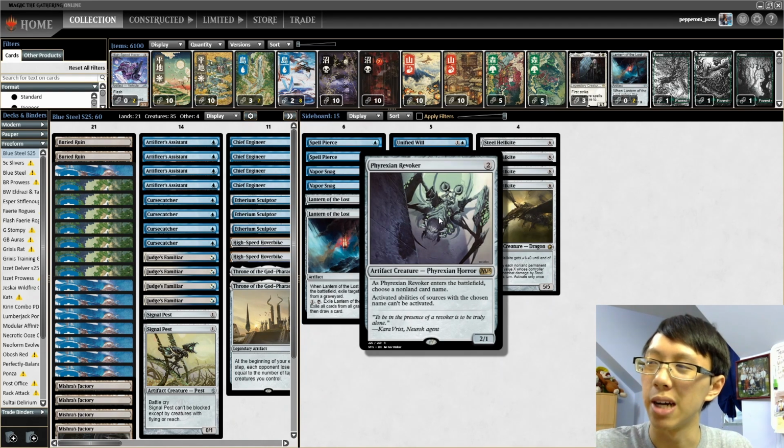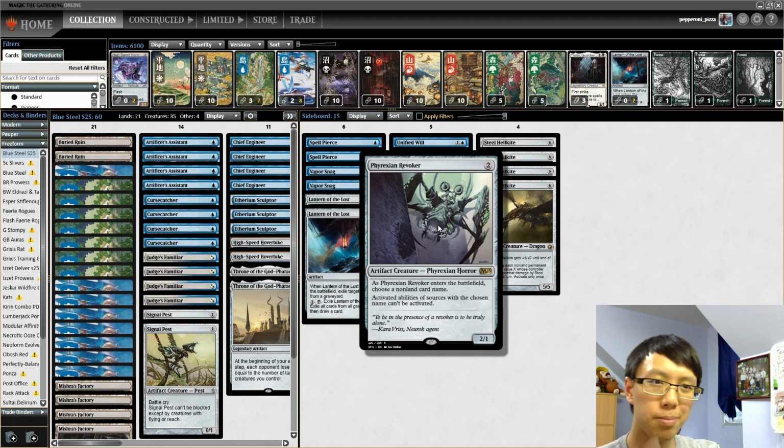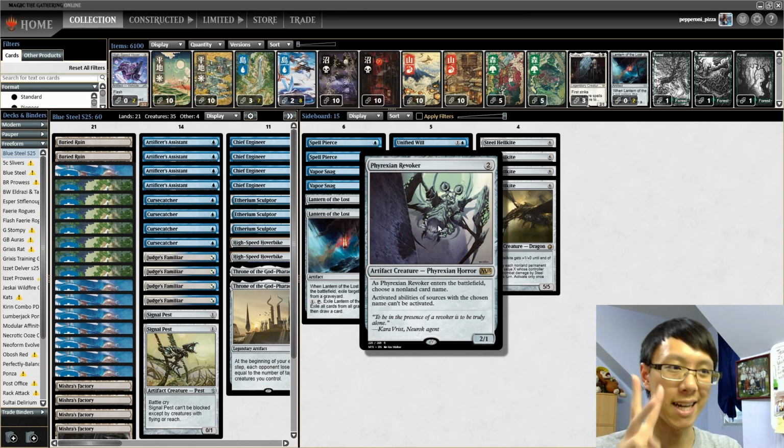Phyrexian Revoker is primarily for Necrotic Ooze combo and Oops All Spells. Necrotic Ooze, obviously, you would name the Ooze with this. Against Oops All Spells, their game plan basically is to mill over their entire deck with Balustrade Spy or Undercity Informer. Revoker can name Informer. It can also name Fate Stitcher, which is their main method of fueling Dread Return. Dread Return returns, I think, one target creature from your graveyard, and it has flashback, sacrifice three creatures.